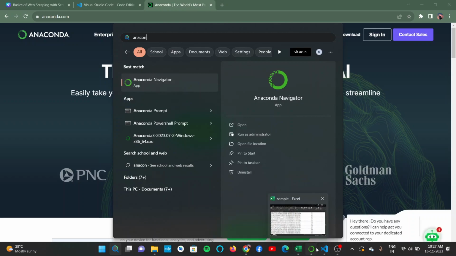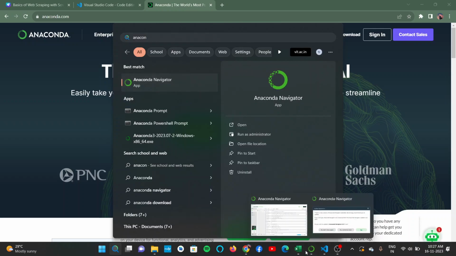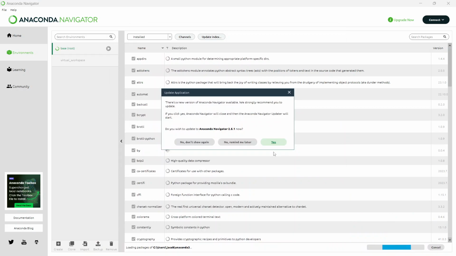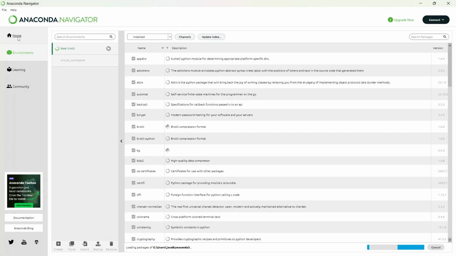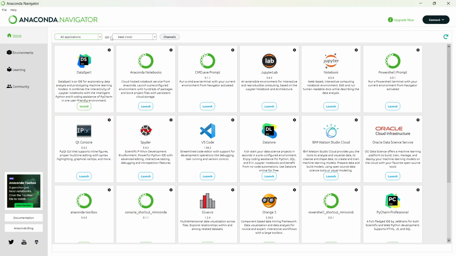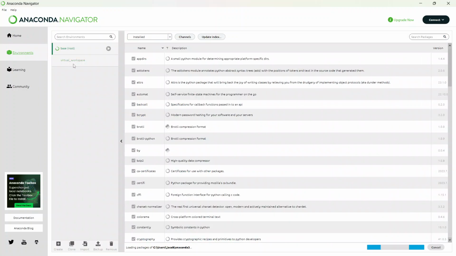Just click on that, and this is how the Anaconda Navigator looks. What we want is to create another environment and not the base one. For that, we're just going to click on create. Once you click on create, you'll get this option.